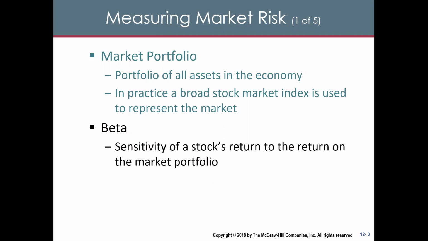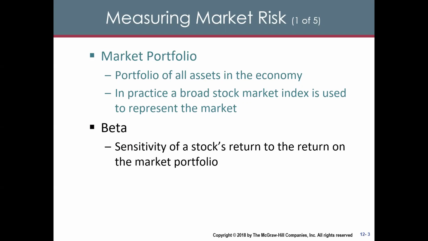So the market portfolio is a portfolio of all assets in the economy. By all assets, I mean all the assets, all the stocks, all the bonds, all the treasury bonds, treasury bills, all the real estates, and all the commodities. It's not possible to construct a portfolio to include all those assets.